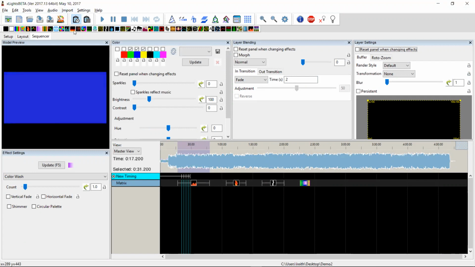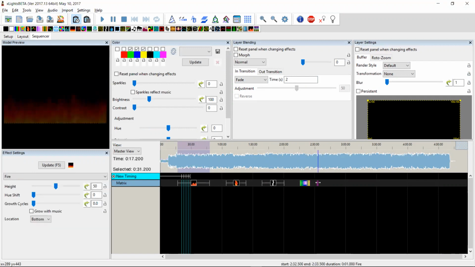Okay, and if I came up here and put a fire effect on, same thing. It fades in over 2 seconds. This setting remains. And that was, to be honest, a cause of a lot of pain. You know, often what would happen is you'd drop 10 or 15 effects and then suddenly you'd realize, well, hang on a second, that's not what I expected. And you'd have to go back and reset all of these.